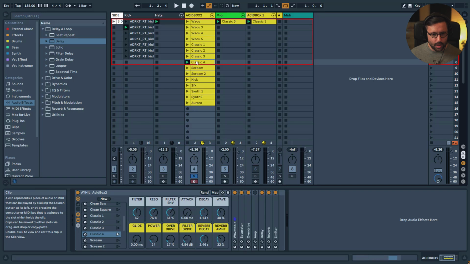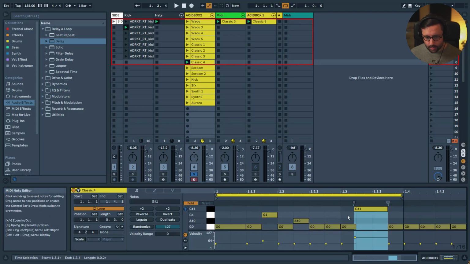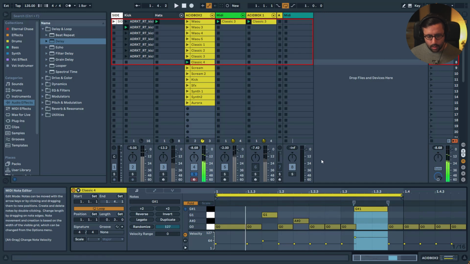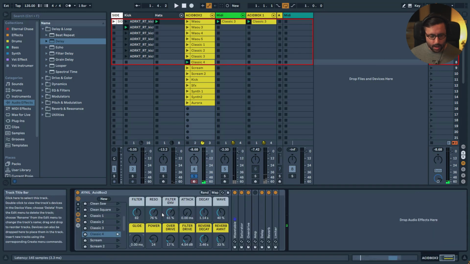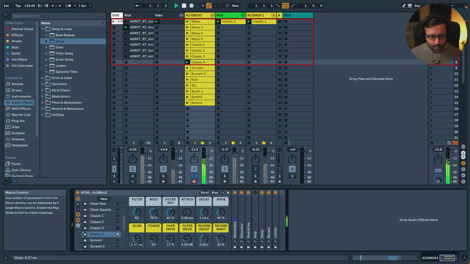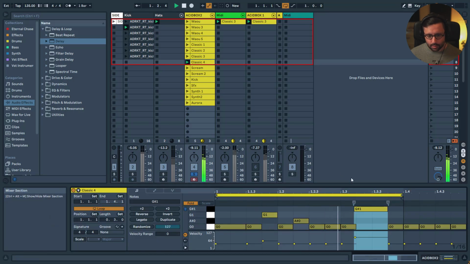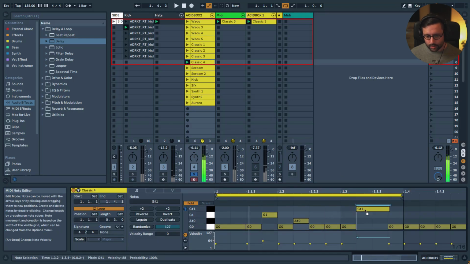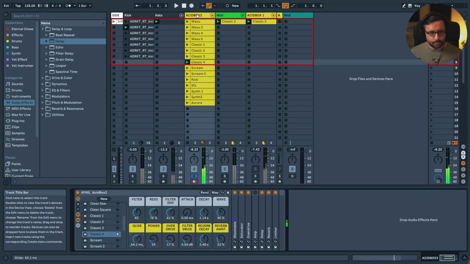So for example, when you have notes not overlapping each other, like here, you see with the glide nothing is really happening, but if I bring the glide up, you're gonna hear a pitch modulation, especially here, rather than no pitch variation, no pitch modulation. And yeah, here you can hear it.